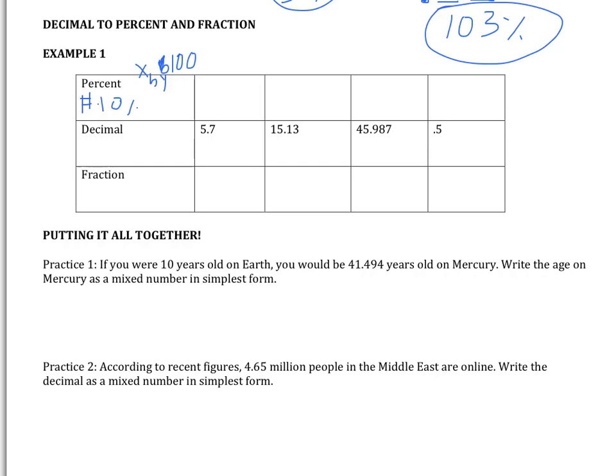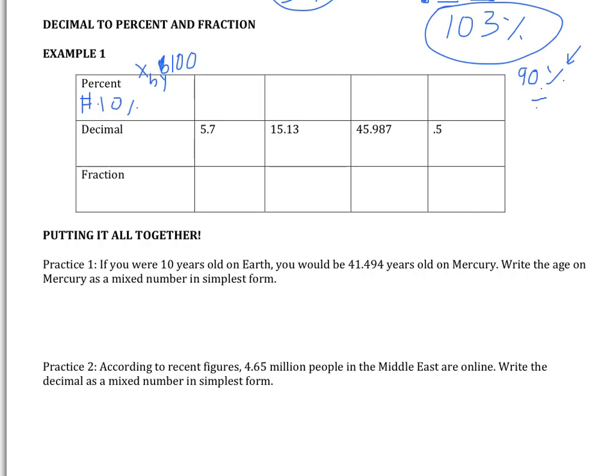And the way I kind of remember that is if you have, like, let's just say 90%. Look at this percent symbol. It kind of looks like a what? Kind of looks like a division sign. So if we have a percent and we're converting to a number, just think, oh, in order to drop that percent sign, I got to divide. And you got to divide by what? Well, you got to divide by 100.